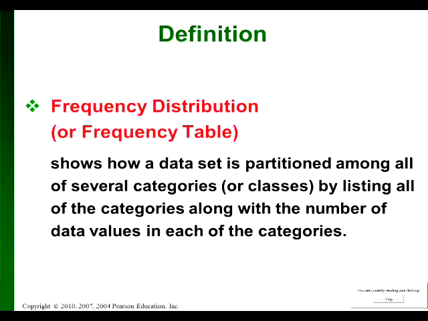Or I could break it down into numbers. My first class would be 90 to 100. My second class would be 80 to 89 and so on. And then I just tally up how many grades are in each group to see overall how the class did. So that is a very quick example of a frequency distribution.